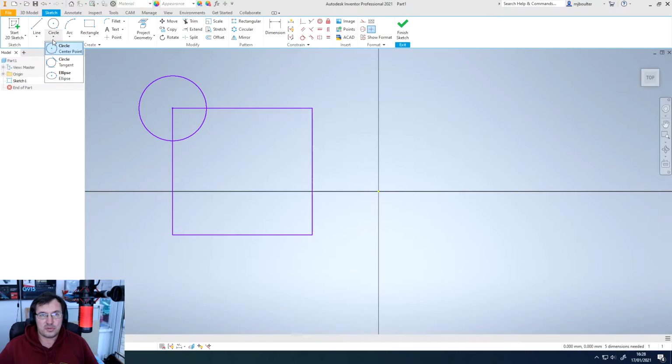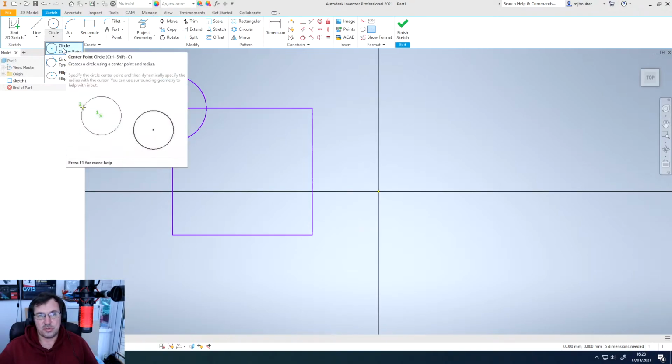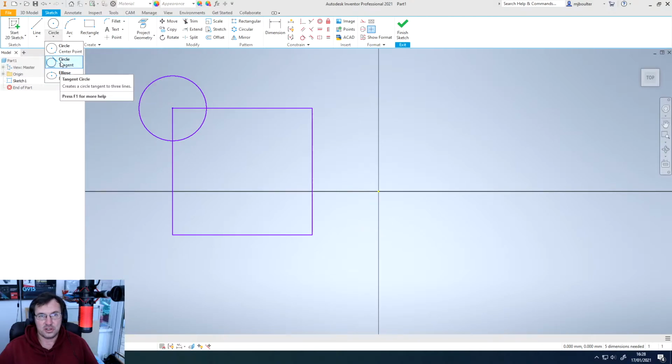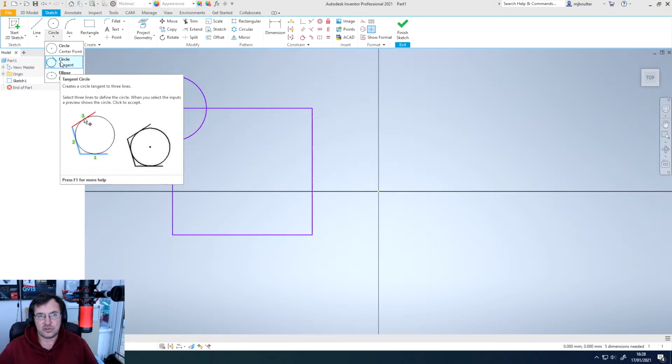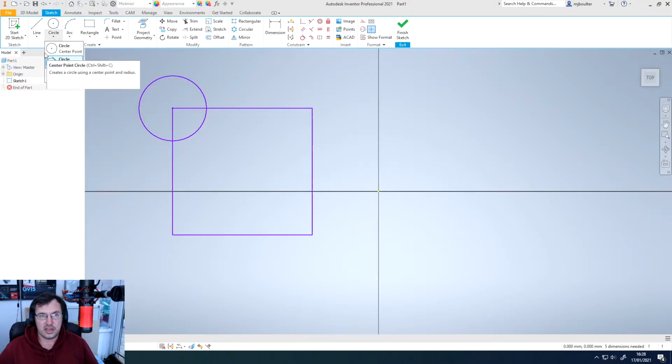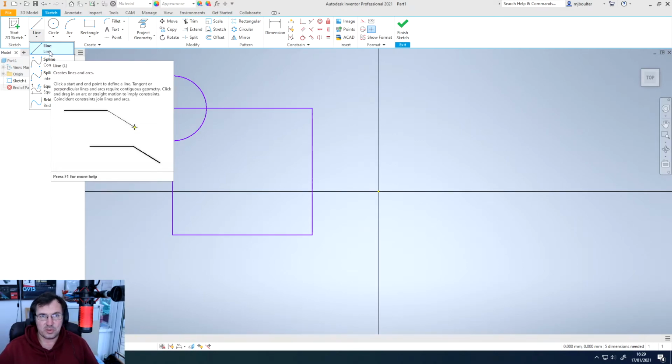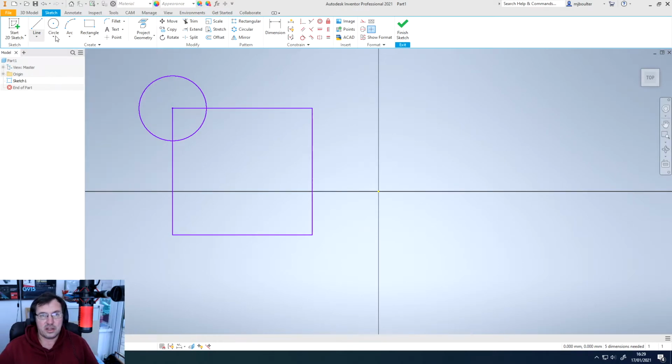If we look at the drop down, we have different types of circles that we can draw. It's the center point radius type circle. We have the tangent to 3 lines circle, and then an ellipse. And within the line drop down, we have various different types of line, the spline, the interpolation splines. Majority of what we need will just stick with the line, and then within the circle drop down we'll stick with circle and ellipses.